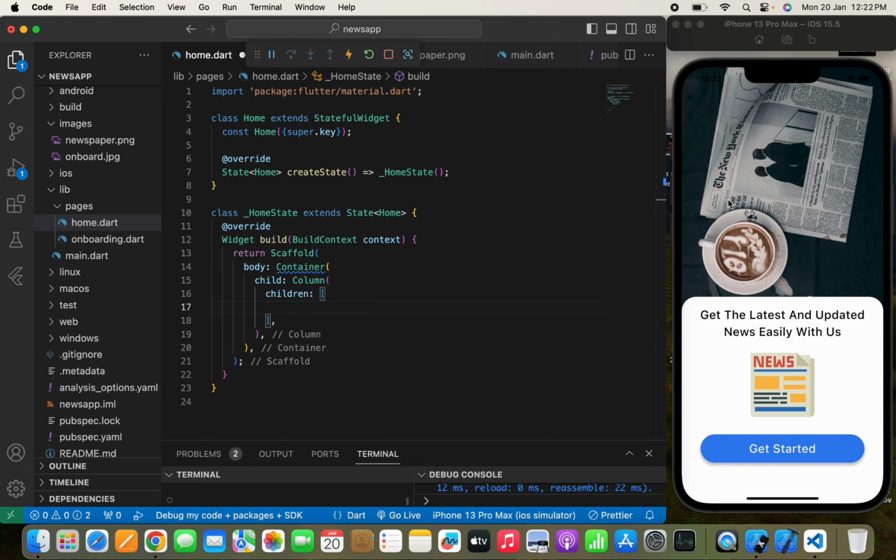Once we have shown the app name, just below it I'm going to show the hottest news, where the news will be shown in horizontal form and the user can scroll and see the news. Just below that there will be some categories. I will name that section Explore, and in Explore we are going to add different categories like sports, entertainment, and philosophy, anything. Just below the Explore section there will be some more news, the trending news, and in the trending news we are going to show the news in vertical form. So this is the basic idea of our homepage.